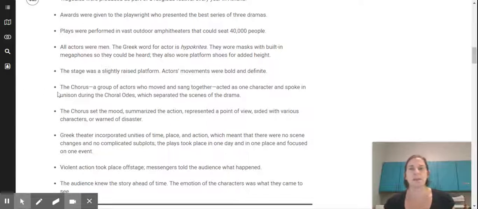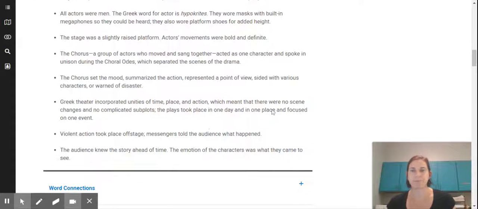The chorus is important. They were a group of actors. They danced, choreographed movement, I guess is probably more like what it was, in the circle in front of the stage. They spoke together in unison. They would narrate events that had happened before the play, events that would happen off stage sometimes. And they also kind of represented how the audience is supposed to feel. They reflect what we as the audience would be thinking as the plot develops. They might make comments about the decisions the characters are making and whether they're wise or unwise, and they might express anxiety for the outcome of things, and they kind of pull the audience along with them.